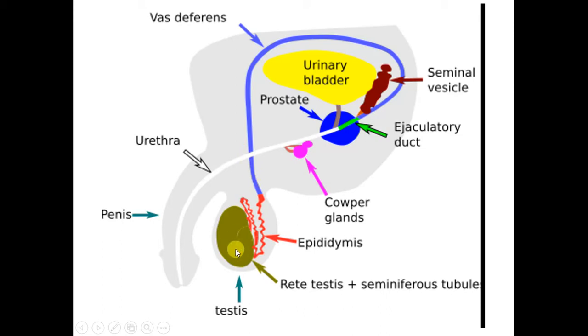And we will then study the development of the genital system, and here we are showing you the genital system. Here are the testes and epididymis, then the vas deferens, and then the opening. The point to be noted here is that this blue structure, the vas deferens, is very closely related to the development of the urinary system also. We will see how it is related. The other point is that you see here the duct opening into the prostatic part of the urethra. This genital duct, the vas deferens, along with the seminal vesicle, through the ejaculatory duct, opens into this part of the urethra.